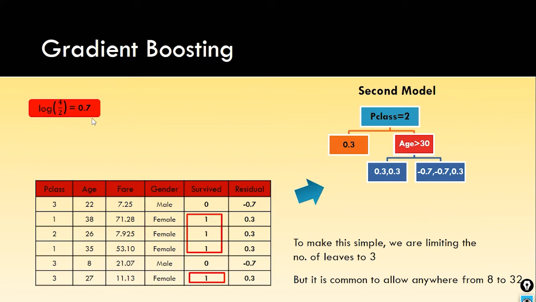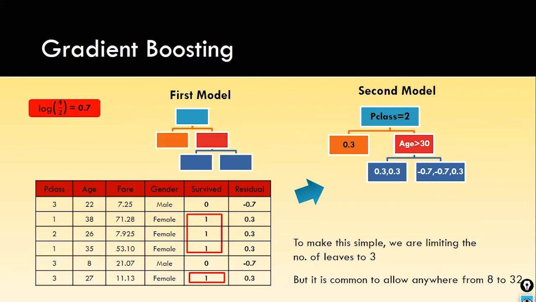Here, the predictions are in terms of log odds, but these leaves are derived from probability, which can cause some kind of disparity. Hence, we need to calculate the output for each leaf node. We can't simply add the values like how we did it in gradient boosting for regression. So there is a formula to transform these values.